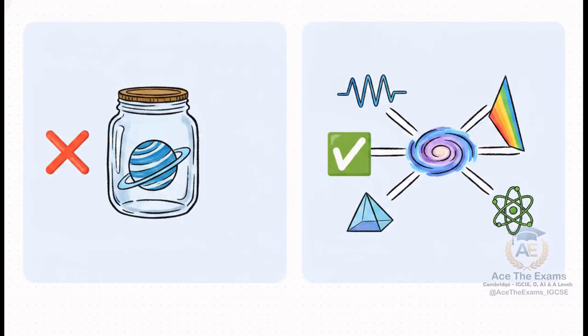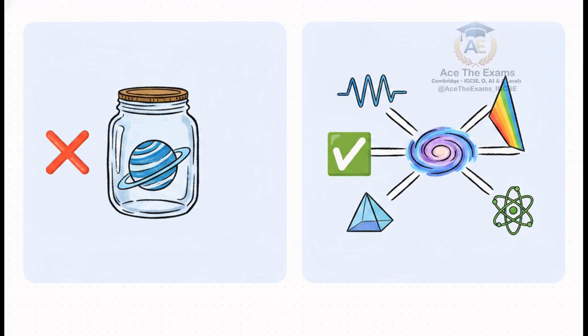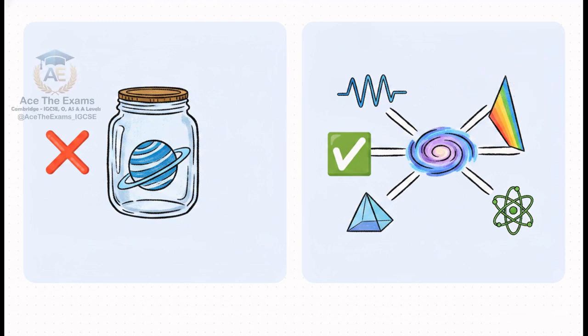Notice the massive contrast in approaches here. Standard, middle-of-the-road answers act like the Hubble constant exists in a total vacuum, completely separate from the rest of physics. But top-scoring, elite answers demonstrate high-level evaluative thinking. Principal examiners constantly highlight that anchoring your astrophysics knowledge to other areas of the syllabus is exactly what elevates a response to the top tier. And honestly, whether you are studying syllabus code 0625, 0651, 0652, 5054, or 9702, cross-topic connection is king.